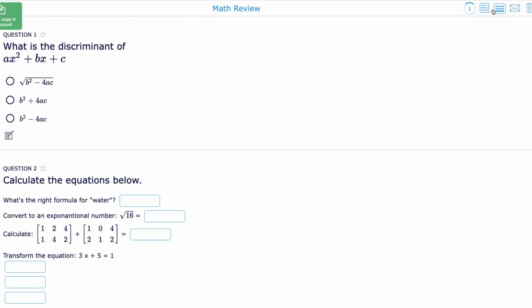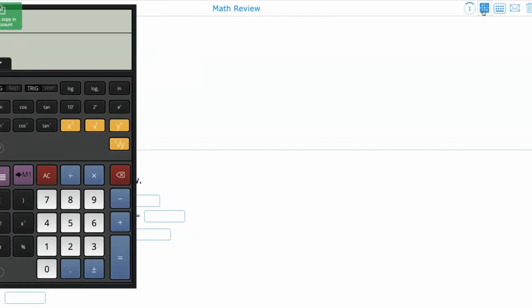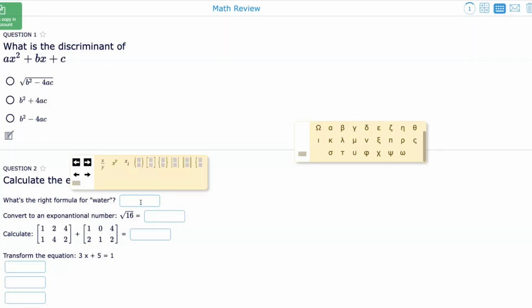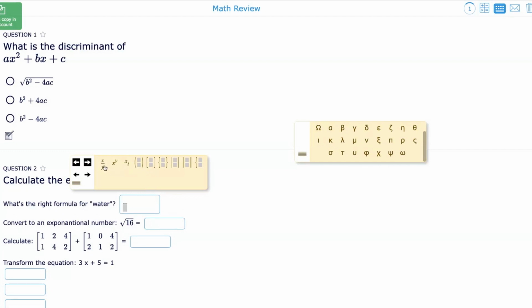And you can have those two widgets available for your students to choose from. Also, if you notice up here in the top corner, here's that calculator icon, but also an on-screen keyboard. So if they need some math symbols, they can use the on-screen keyboard. If they have to type in here, they can use that to type in whatever their numbers might be.